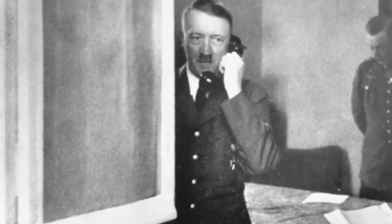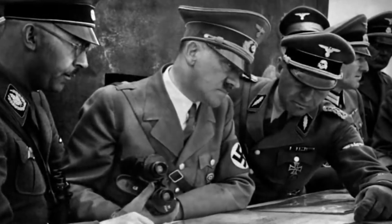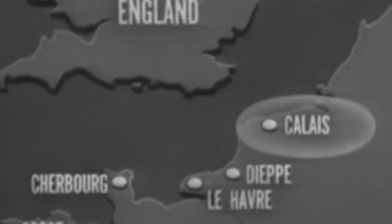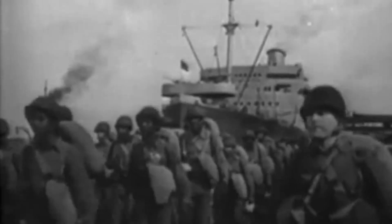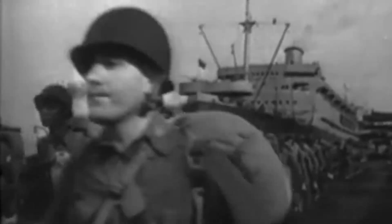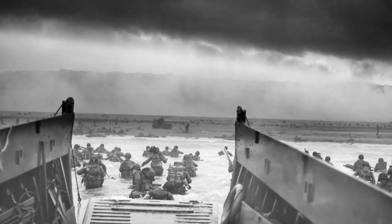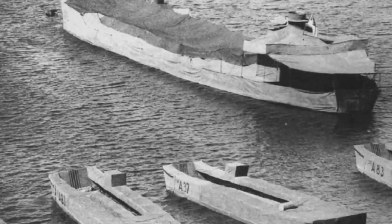And for over 7 weeks after the invasion, constant deception plans had Hitler holding back troops up north, as he still believed the real invasion force was going to come from Calais. This led to the successful foothold that the Allies needed to retake Europe. By that time, they had too many troops on the ground, and the war had shifted. But what does any of this have to do with AppSec?